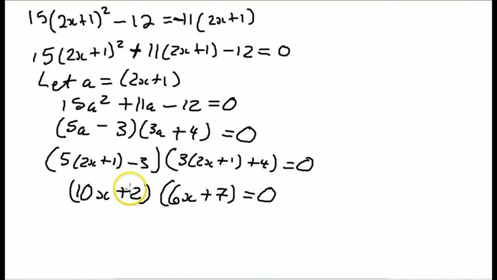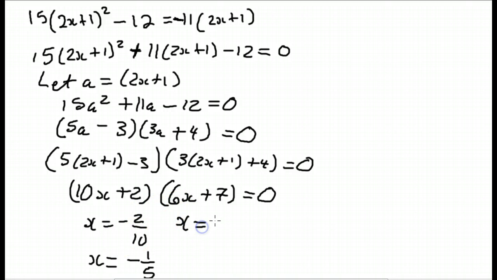Now, do I need to factor the 2 out of here? Well, I need to simplify. So we could say x is equal to negative 2 over 10, right? That's going to be change the sign, negative, and then reduce, which is negative 1/5. Okay, if I factor the 2 out, then we'll get directly to the negative 1/5. But if I don't, we can still get there. We'll just have to reduce.